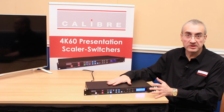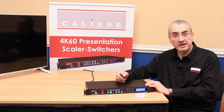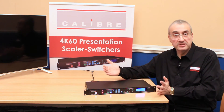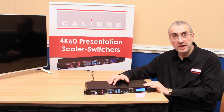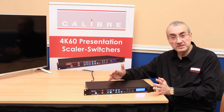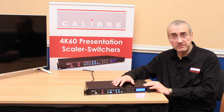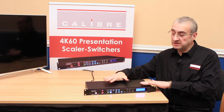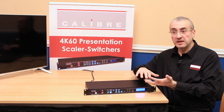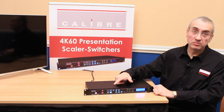LEDView HQ Ultra is able to scale up and down with no halo, no ghosting at all, with extreme image clarity whatever the scaling ratio. The latency through the scaler is very low — only one frame input to output — which is really important for iMag applications such as house of worship, broadcast, rental staging, concerts and sports. That makes it the same as the absolute best-in-class scalers, yet HQ Ultra scalers are more competitively priced with better scaling, lower latency, and Calibre's quarter-second HQ Ultra fast input switching capability.